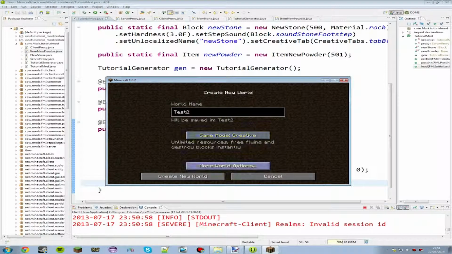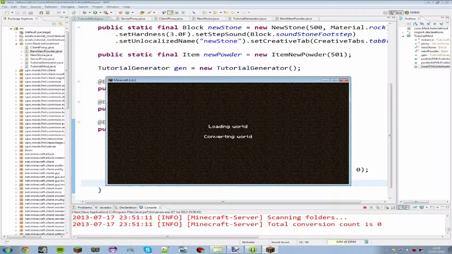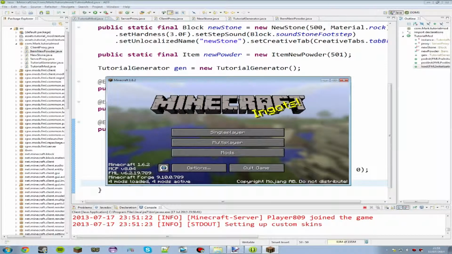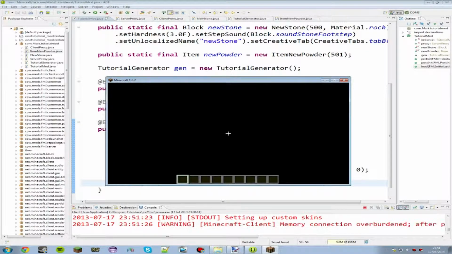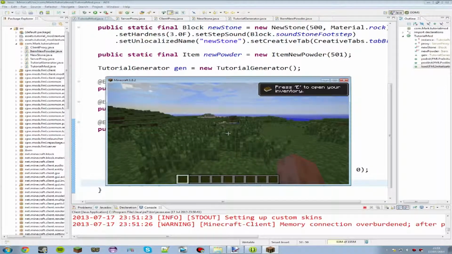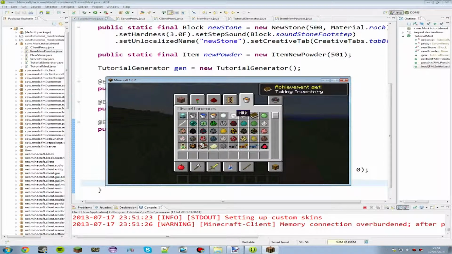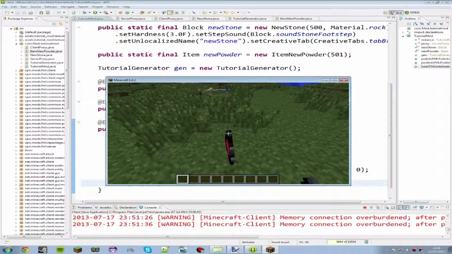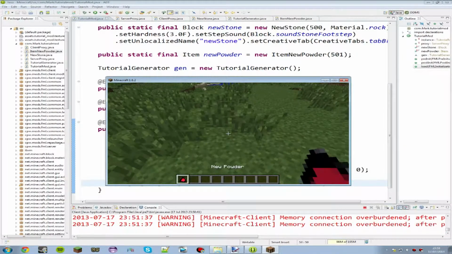I'm going to put it in creative so I don't have to deal with anything. Okay, so let's go into the MISC tab. You should see new powder. There we go. There it is. Oh, a bit laggy there.